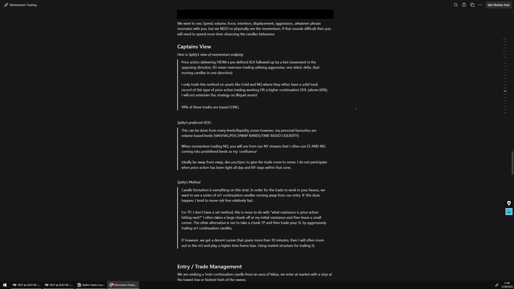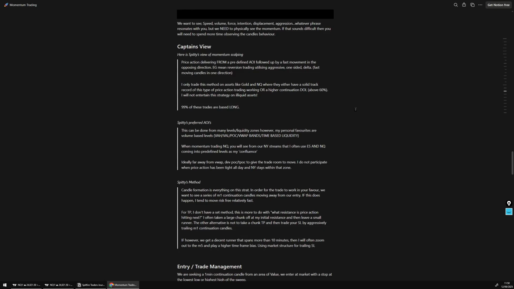Now, for areas of interest, again, I keep this very simple. This is nothing like how I trade Bitcoin. Okay? All I want is a solid level or a liquidity zone. But the bulk of my stuff, as you guys have seen on stream, value area high, value area low, point of control, even if they are developing the same day, because again, I'm looking at intraday low time frame trades here. I'm not looking at macro swings on this.